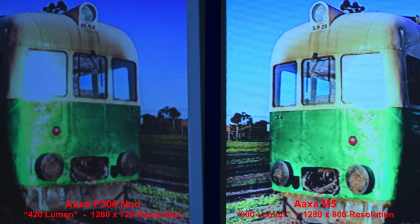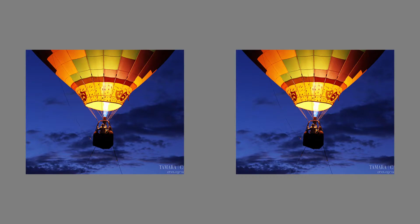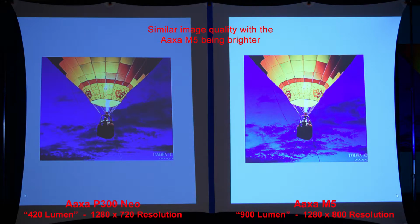Here is a zoomed in image. And a balloon. We can see once again similar image quality. The clouds look a little unnatural from the M5, like they're overly brightened.